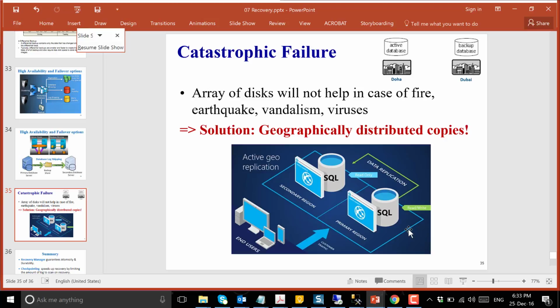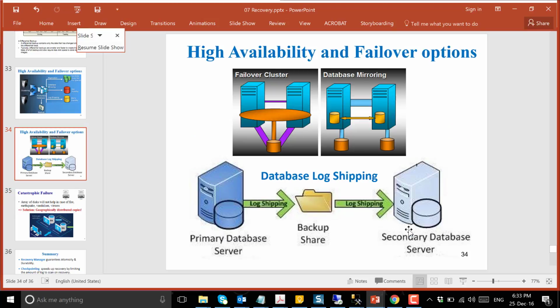Okay? So how much you want to invest, it's not just that you go for the best. Businesses don't work that way. You have to justify the investment. Is the application worthwhile for such an investment, a cluster or mirroring or just log shipping or just a normal backup?